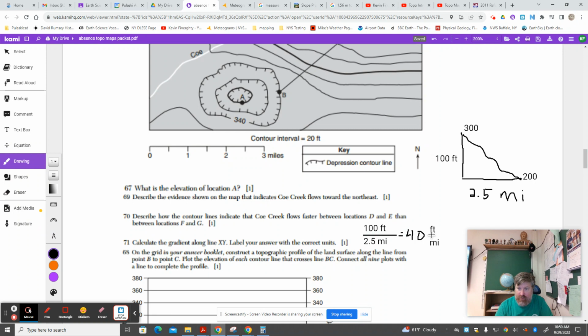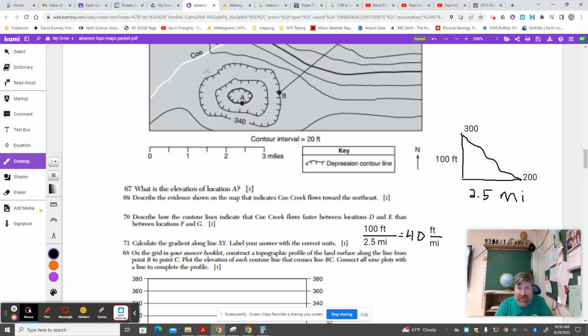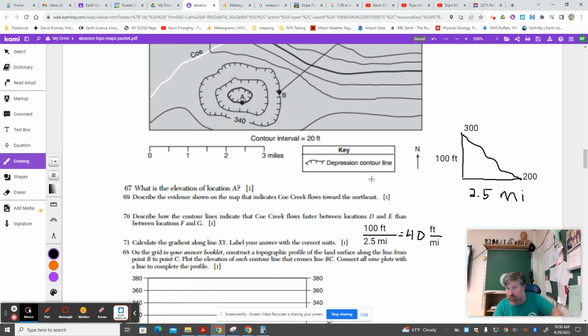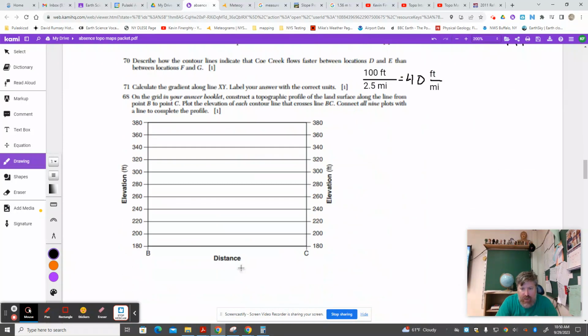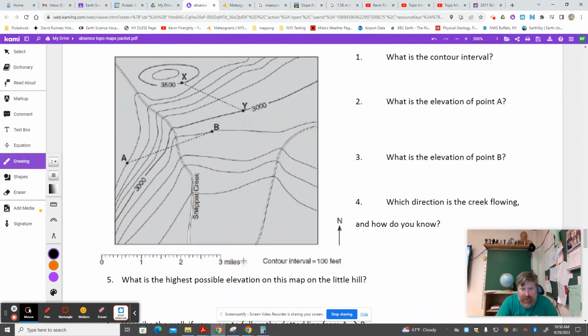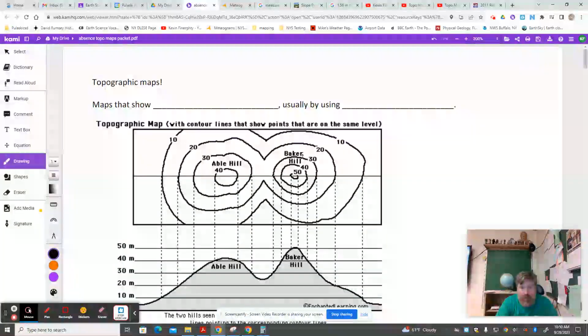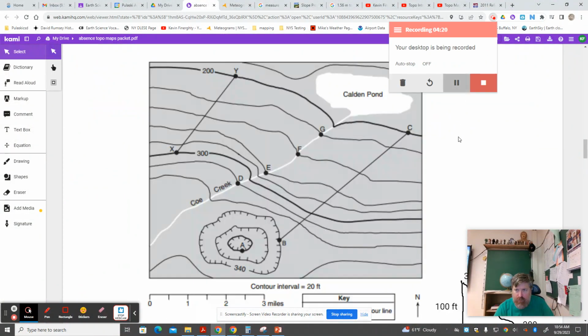So that is the measurement of how steep that hill is. For every mile you walk on a slope of that angle, you'll be going up or down 40 feet for every mile of hiking you do. That's a gradient. I'm going to show you how to do profiles too, but then later you're going to practice doing some of the gradients, like down here and down here, on your own. All right. I'm going to pause and we'll set up a profile.